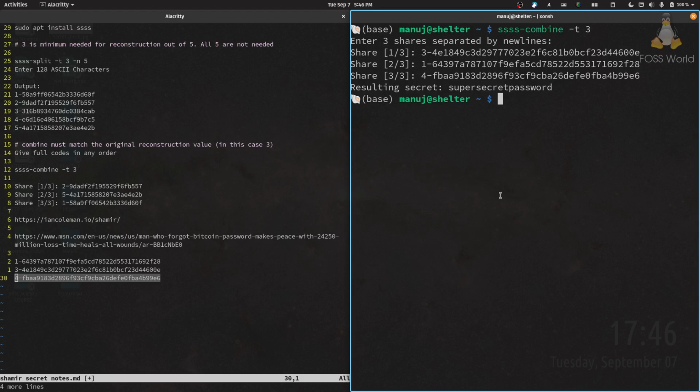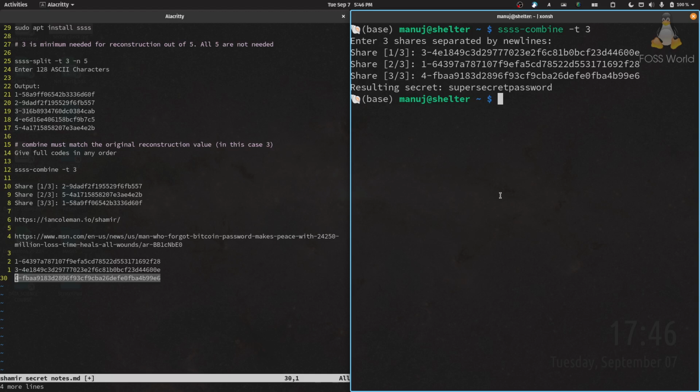So I hope you enjoyed this tutorial, and let me summarize what we are trying to do here. We take our master password and we split it into 5 parts, or you can even do 10 parts. Once you split it into 5 parts, you give them to 5 or 10 people and ask them to save it for you. You have also specified the minimum number of these tokens that you require to reconstruct your password. In this case that is 3.